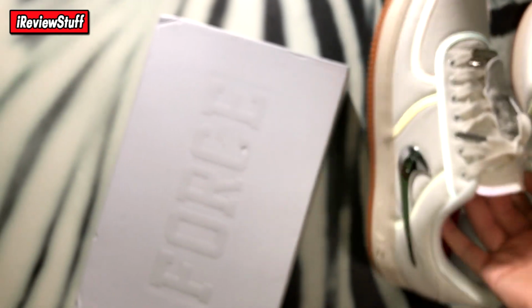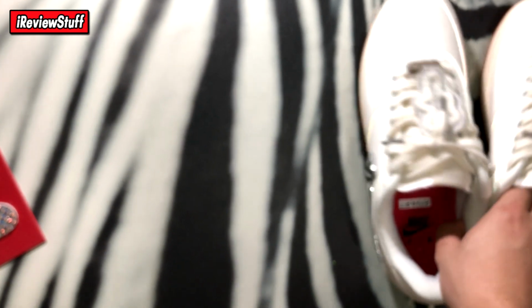So these took a while to start being produced. I have no idea why. I didn't think it would be that hard. The first versions are not crazy off, but they're much better than my first version of my Travis Scott Air Force Ones, the white ones. But let's go over it.